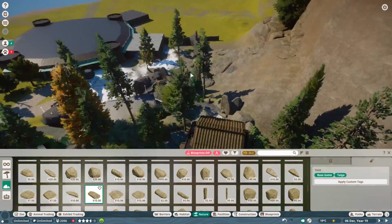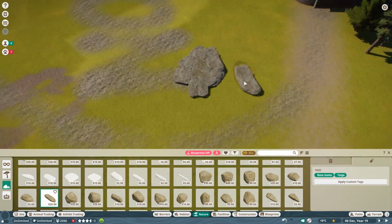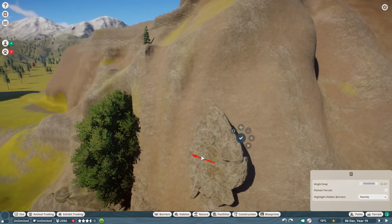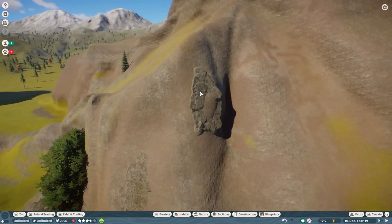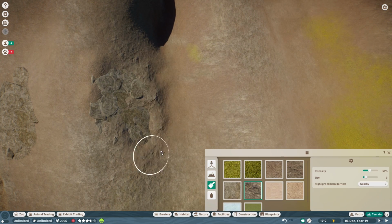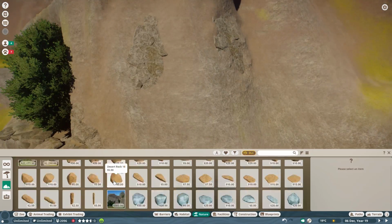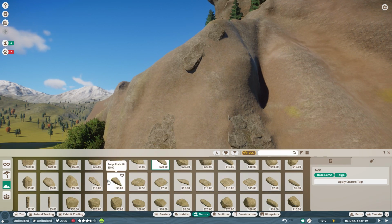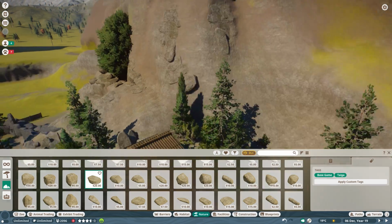I was struggling a bit here to find the right way to get some texture, and I tried some new stuff here, but I figured it was way too complicated to keep that going. So yeah, I was using these patches of stone and tried to align them to the mountain somewhat, and then just use the terrain tool to slowly move that in and create this little rocky face to it, which worked for a bit, but in general it didn't. So I just continued putting in pieces myself, and then tried to use the terrain paint tool to make sure that they don't look as repetitive as they do right now.